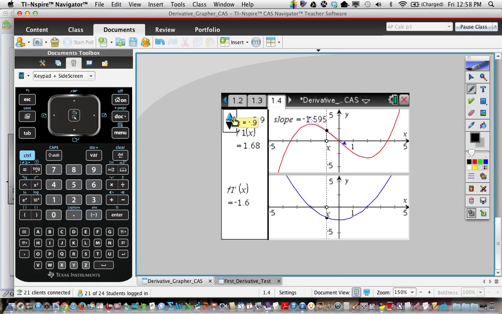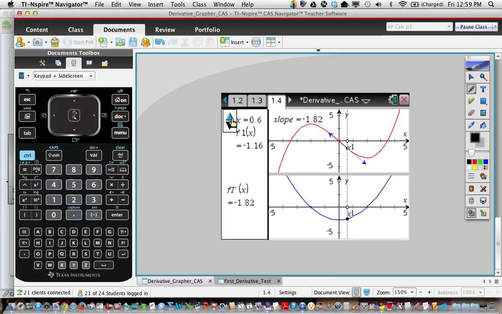Okay, so we keep going, and pretty soon the slope graph gets to a bottom. It's negative, but it's not getting more negative anymore, right? It's about to start getting less negative, so what do we call this? The steepest negative slope we're going to have. What do I have on f now? We're at an inflection point, aren't we? So there seems to be a connection there between something on f prime telling us something about f right there. Okay, let's keep going.